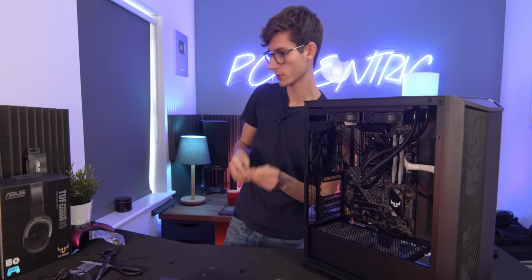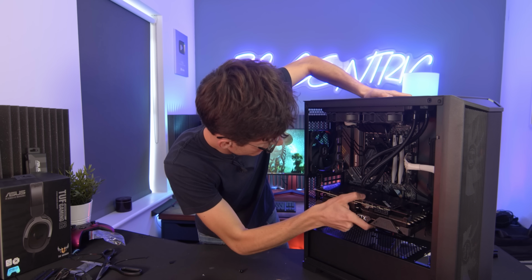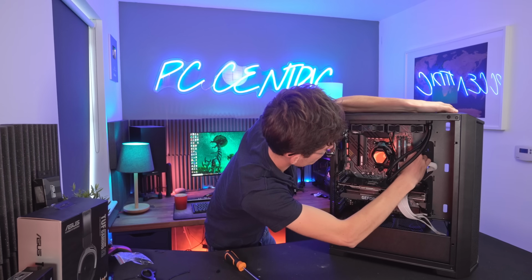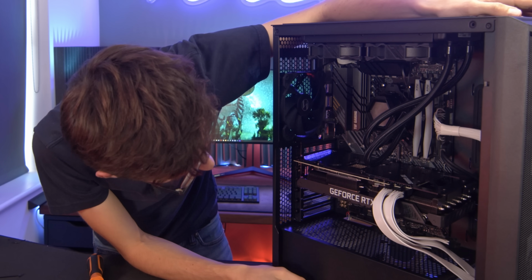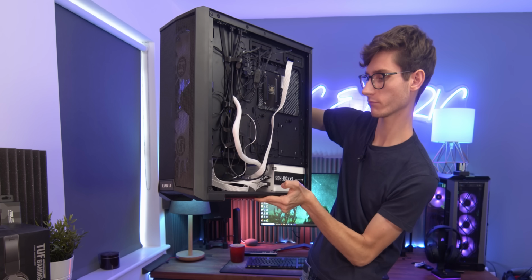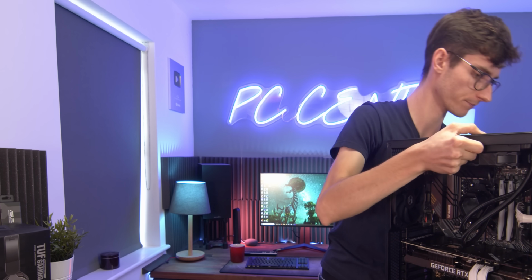So just remove those PCIe slot covers, grab your TUF 3080 and drop this bad boy into place. And that should be our completed PC. We have our power connections for everything. Fans are all connected really, mostly around the back. You probably want to know about cable management though, and you can see with absolutely no effort, this is what we look like. So this is going to be a very easy PC to tidy up.